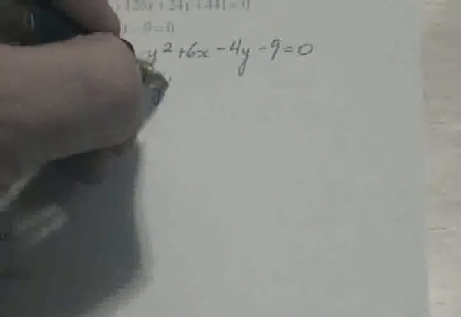So we're going to leave all the y's on the left hand side and move anything that is not a y to the right hand side. Minus 6x plus 9.